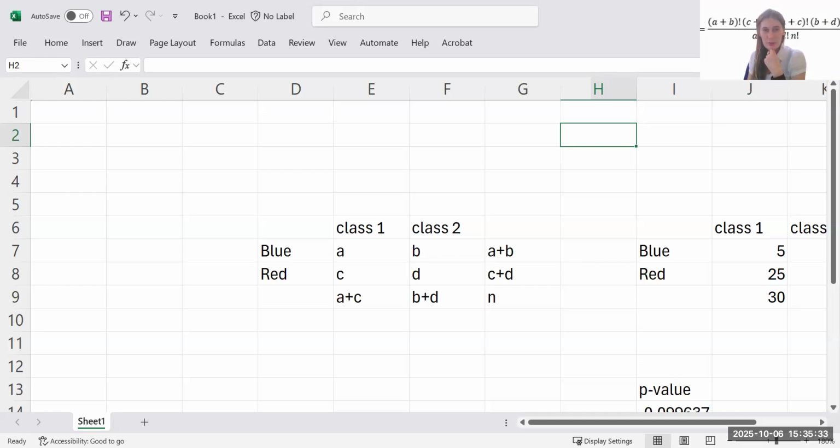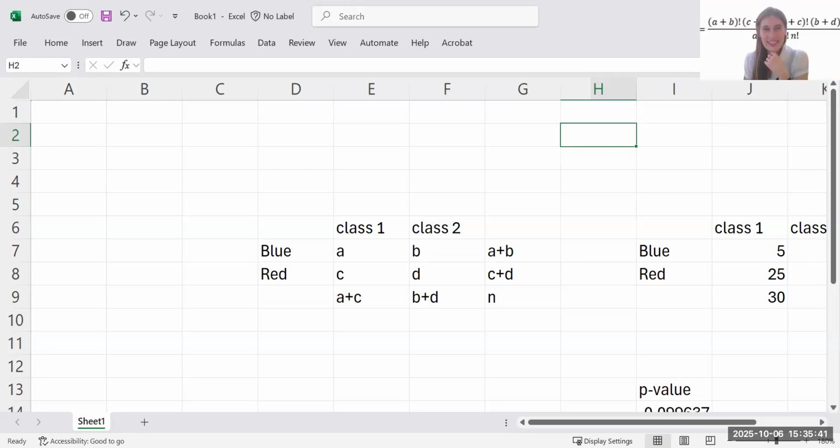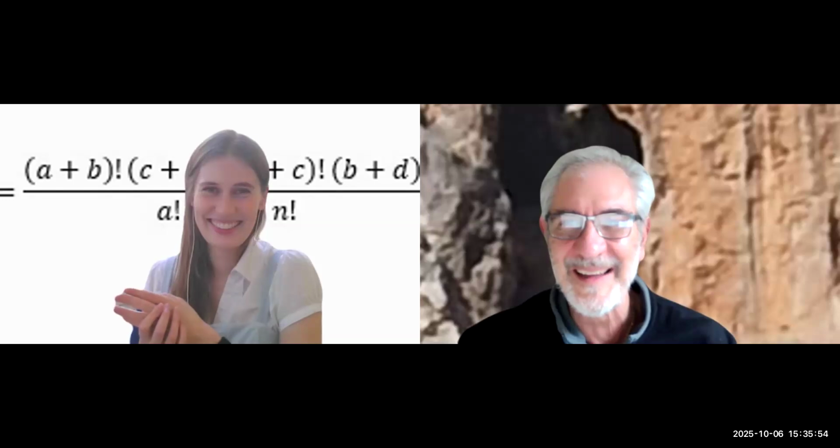We've got the Excel sheet open, and I can see class 1, class 2 with red and blue. You can see what? Say again. I'm sorry, I can see the Excel sheet with class 1 and class 2, and red and blue. Aha. So you caught me in a lie, didn't you? Because I said that I was opening a fresh one, huh? Oh my Lord. Hold on.